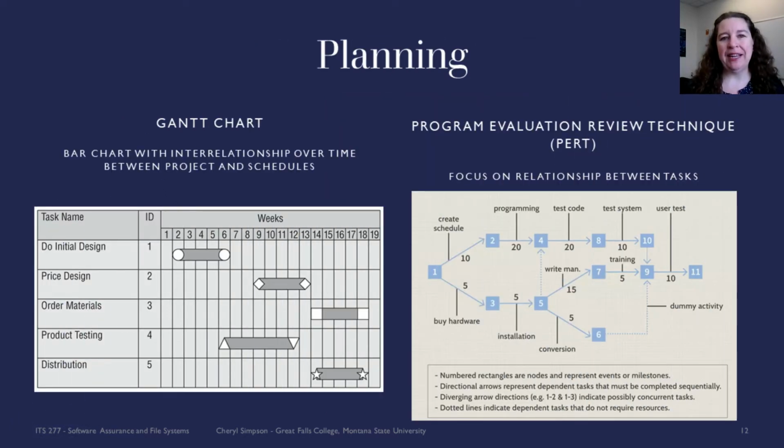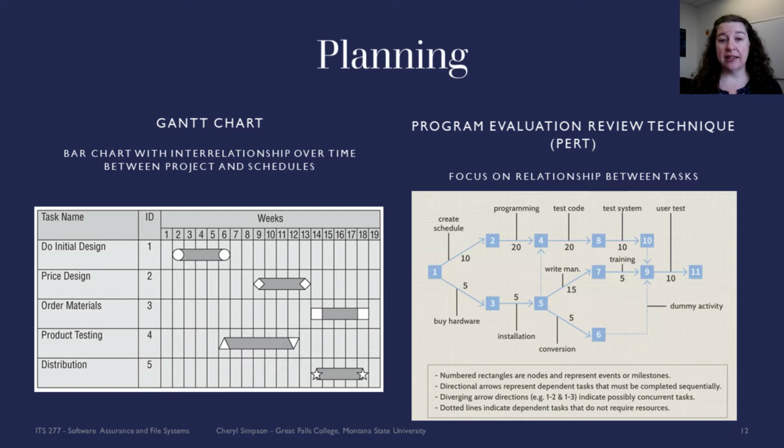And that pulls us to planning. Being able to understand the basics of planning is really an important part of software development. The 2 charts I have here, first is a Gantt chart, which is not an acronym, it's actually named after a person, which is a bar chart that relates the project tasks and scheduling. It is all about making sure things happen on time.